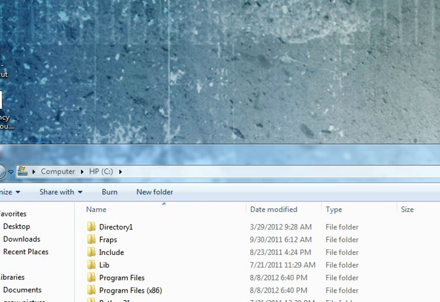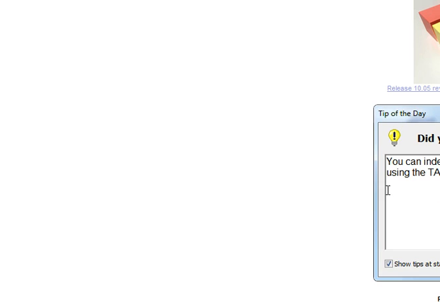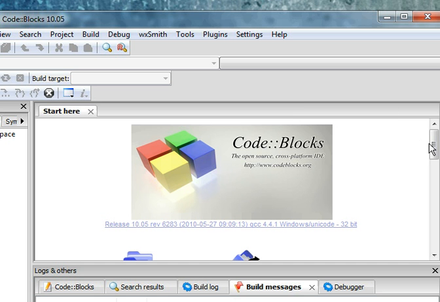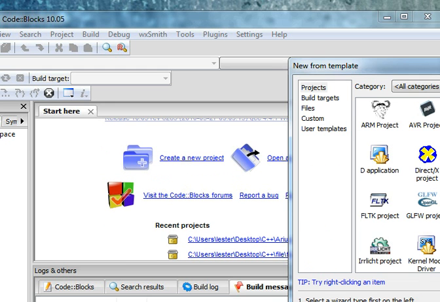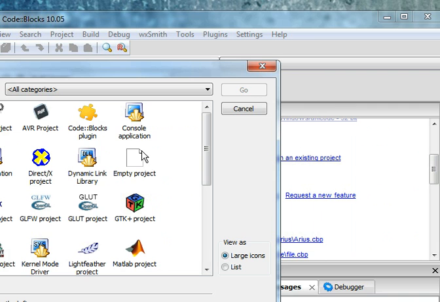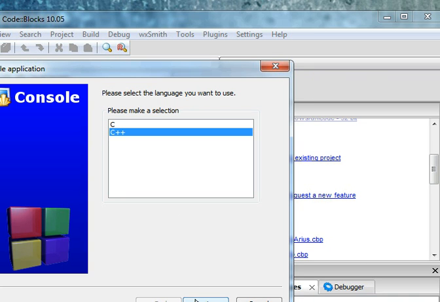Okay, now we are going to start up Code::Blocks. I'm going to create a new project, and right now I will choose console application, even though we're not going to be making a console application.